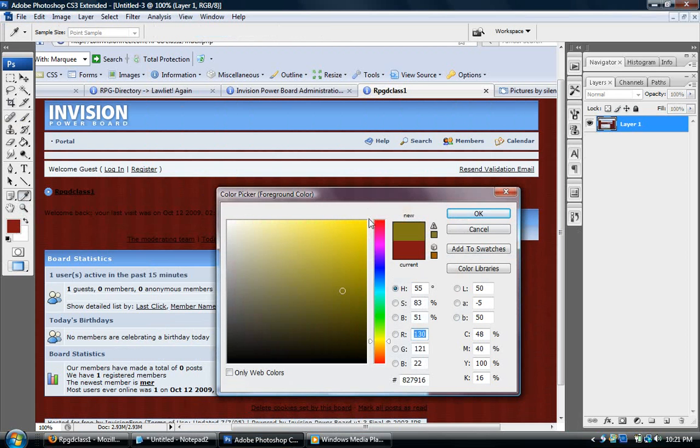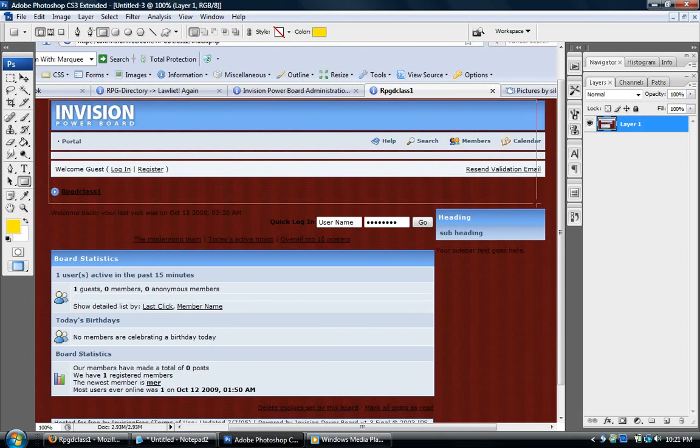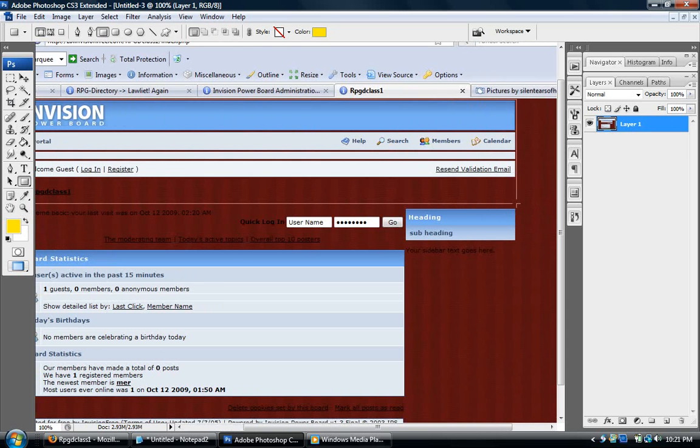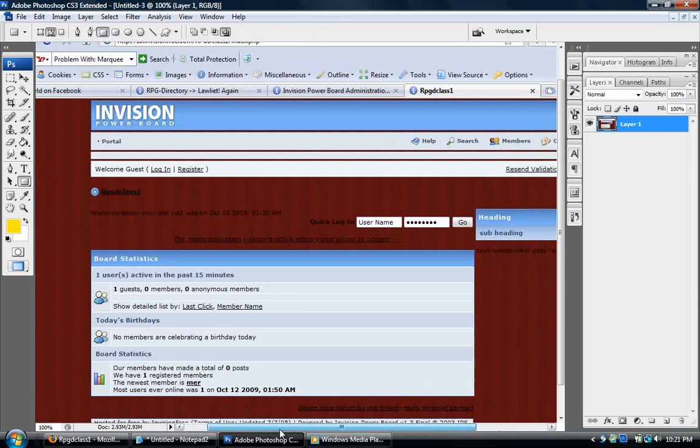I'm recording the voiceover while I do this, and you're going to see me fiddle around with a bunch of stuff. But basically what I want you to learn from this is what sections are covered by what in the sidebar. So what I'm highlighting right now, this big yellow space, is the first section.